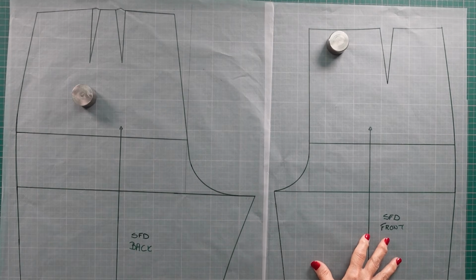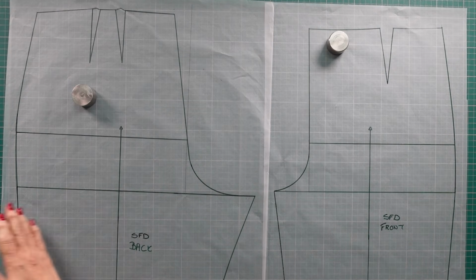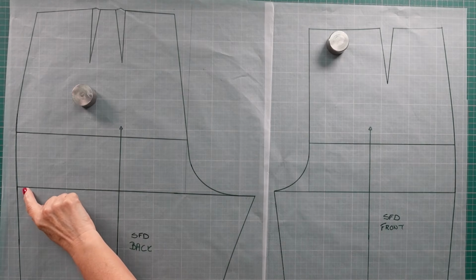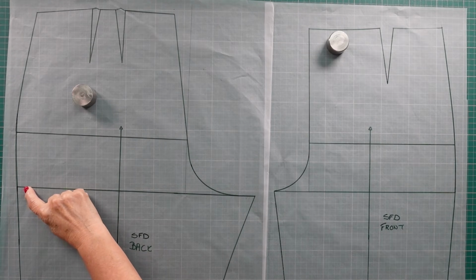Also, just to mention this, when we do any pattern work, we work on our pattern excluding seam allowance. So as you're seeing my Surfer Designs pattern here in front of me, there's no seam allowances added. If you want to try this method on a commercial pattern, remember that you just measure in from that line that you've got and draw a line which will be your stitching line. Whatever that pattern's seam allowance is, measure in and first draw the stitching line for yourself.